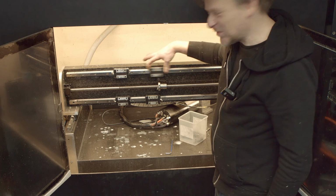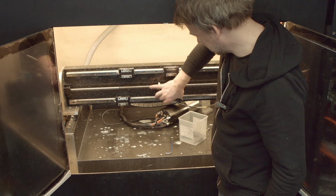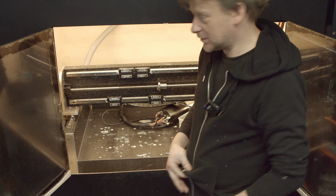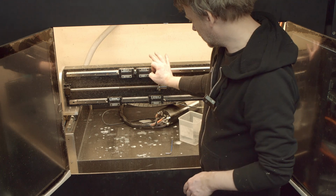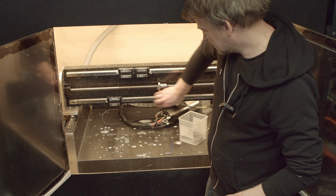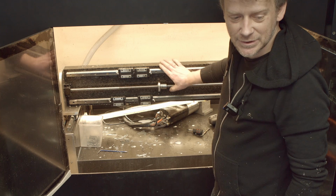Oh, that's horrible. It's truly horrible. That one is the least worst. I'm really surprised how well it worked, considering how worn or, I don't know, damaged those things are. It's kind of funny to see how flimsy it is, like that thin screw.